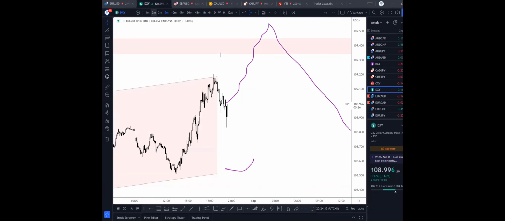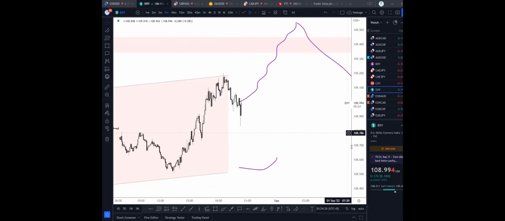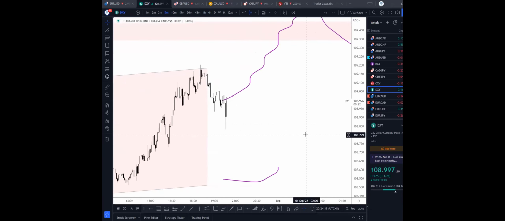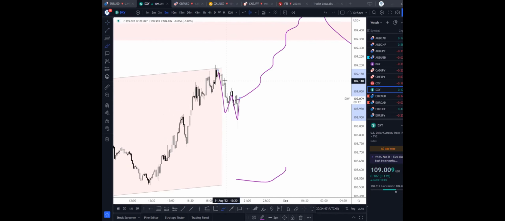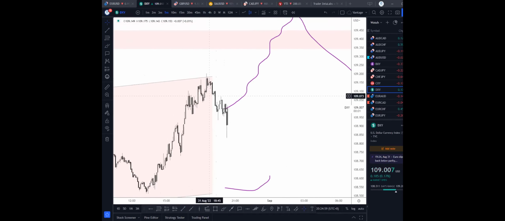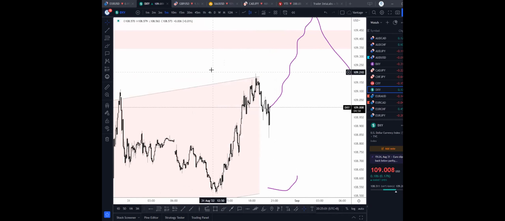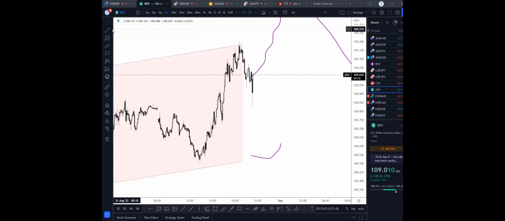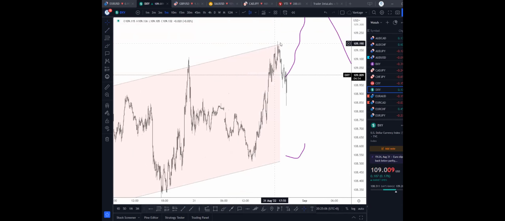Okay, so DXY, yeah, not the kind of movement that I was looking for. This is kind of standard, right? You have a lower low, just expecting a breakout of this level. Might happen later tonight, or later in the day for people in the US, right? But for us in Asia, usually when this happens, I would say it's just going to play out in this channel.